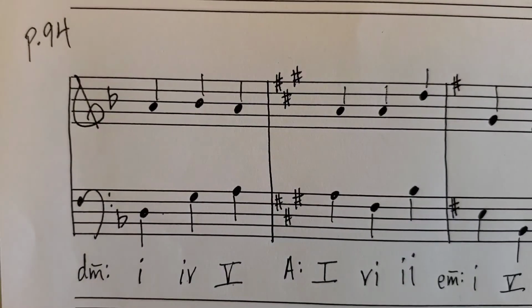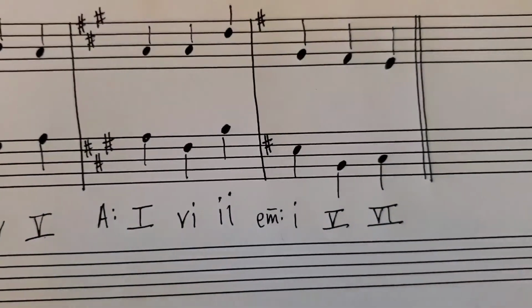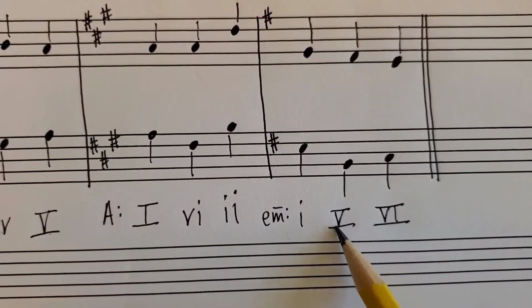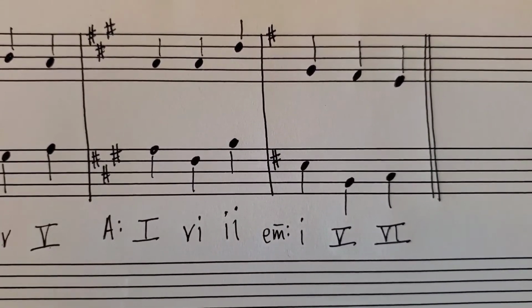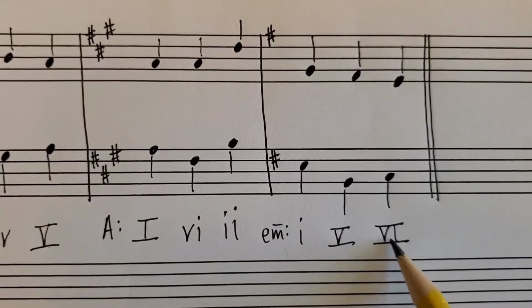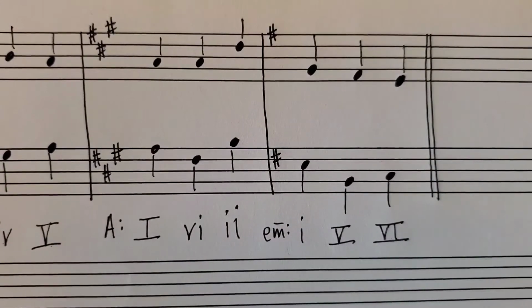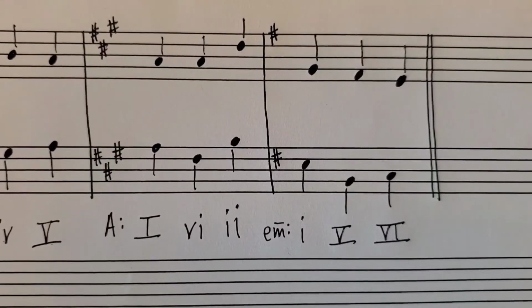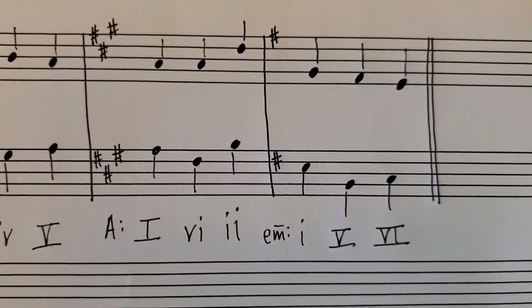In addition, once we start looking at this chord progression, 5 going to 6, we're going to have a special doubling rule. And the rule there is when you move from 5 to 6, double the third of the 6th chord. And we'll look at why that is and do several examples of 5 moving to 6 to show you how that works as well.